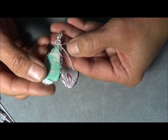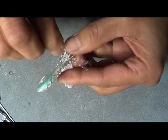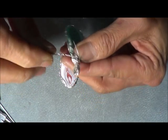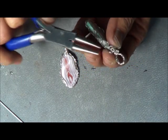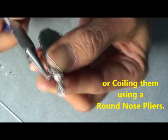So now that I've twisted that one, what I want to do is just make some loops on the side again, on this side, and that one do a loop as well. So I am just twisting them around. We're just finishing off that one, so we don't have sharp edges. See, I'm just looping them, and that one too.